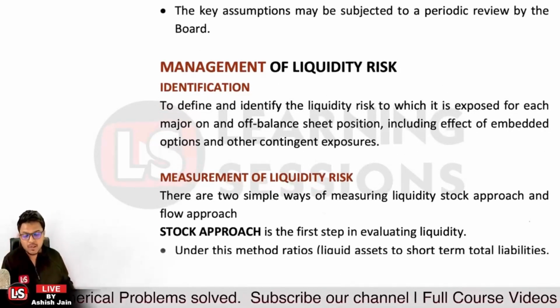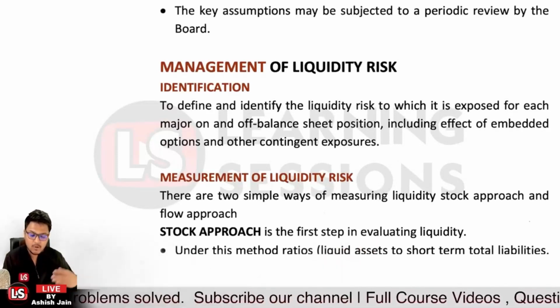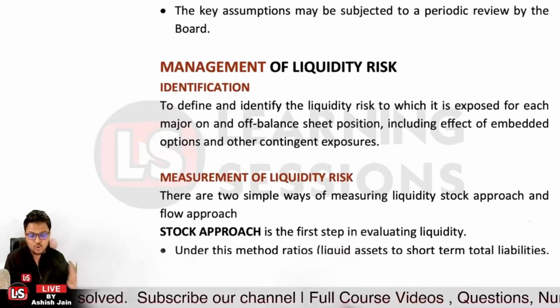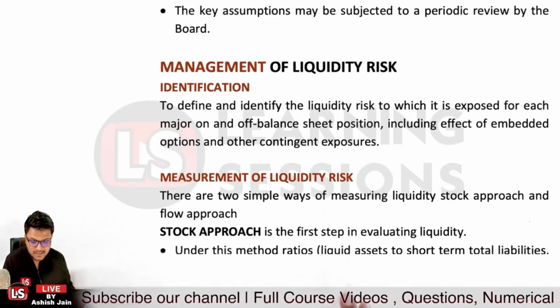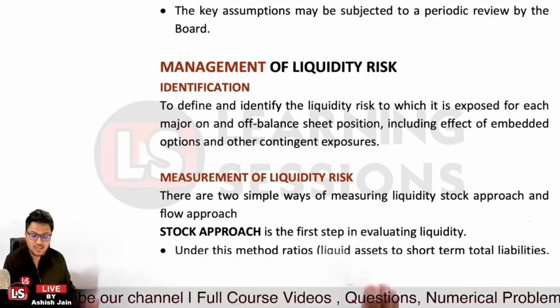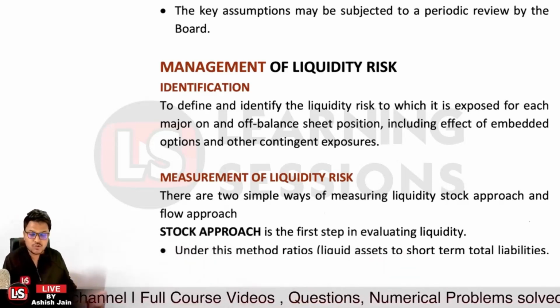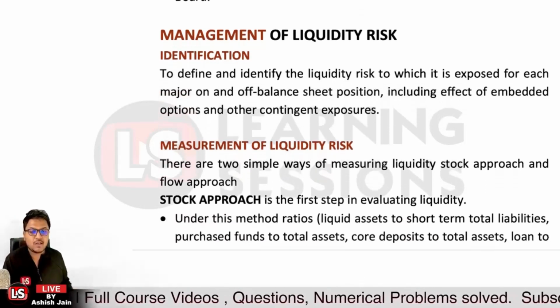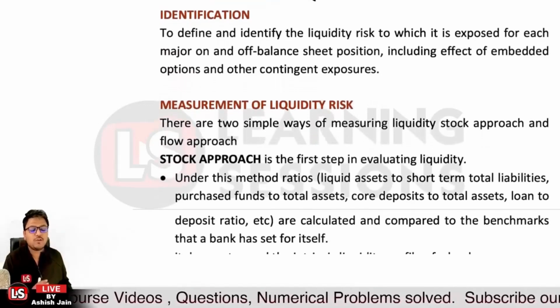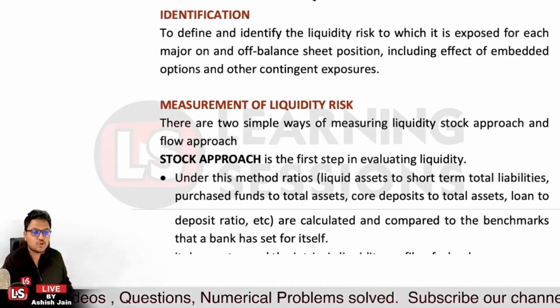Now it's quite important to quantify the amount of liquidity risk which can be there, and there are two simple ways by virtue of which we can measure the liquidity risk. First of all, it's the stock approach, and the second one is the flow approach. Okay, now first of all, we will be learning about the stock approach.